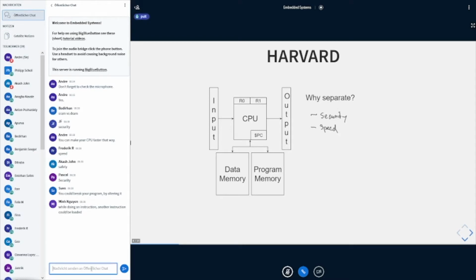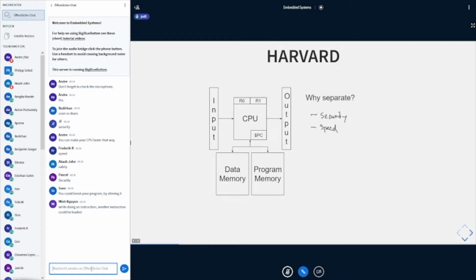Yeah, security, there's also the reason for that, given you could break your program by altering it, that's true. And for the performance, the answer is while doing an instruction, another instruction could be loaded. Absolutely correct. These are the two main things of why you want to do this.